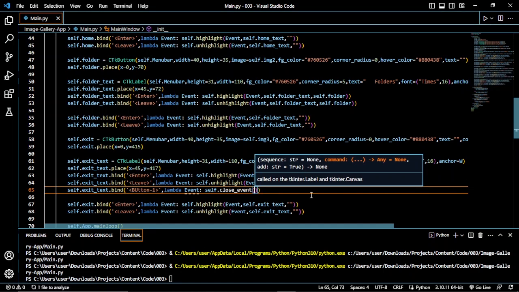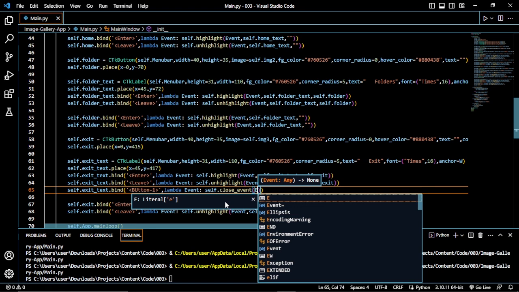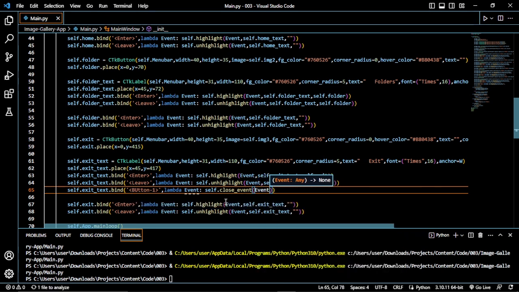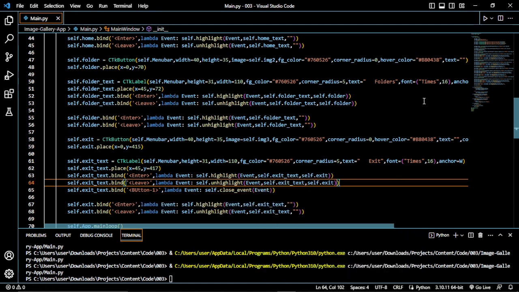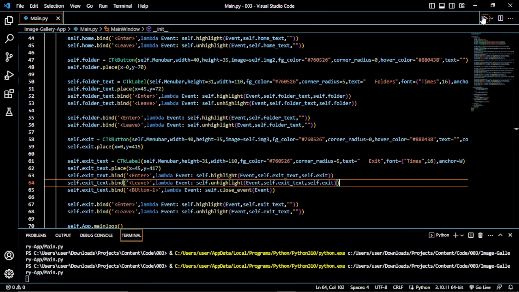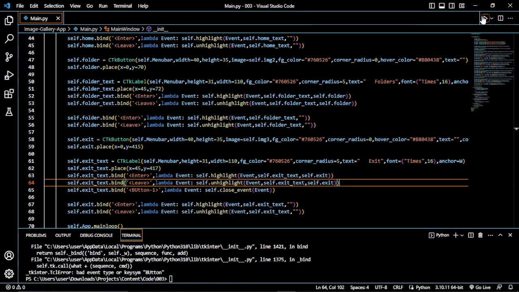As you can see, it should take this event value. So I'll just go ahead and write my event, and it is done. Let's run the file. There's an error. Oh, I'm sorry.